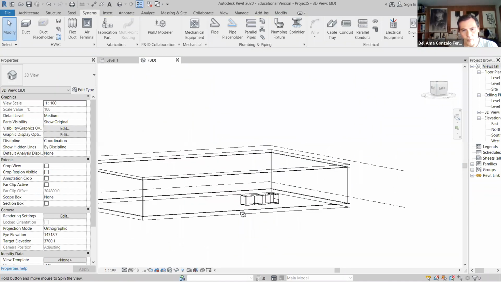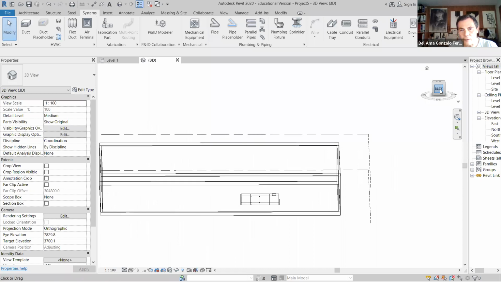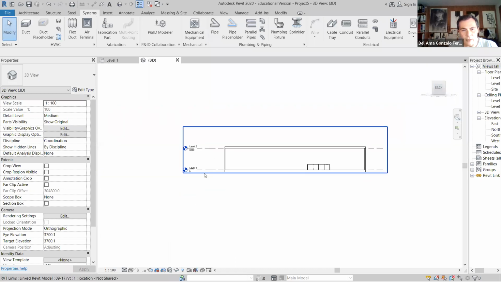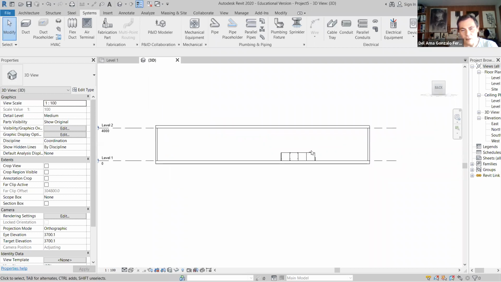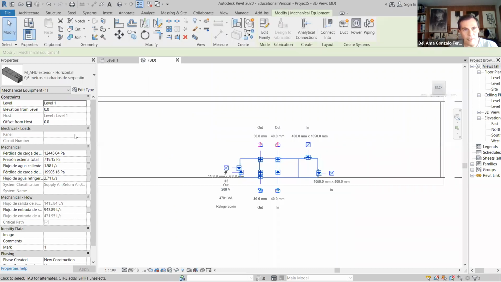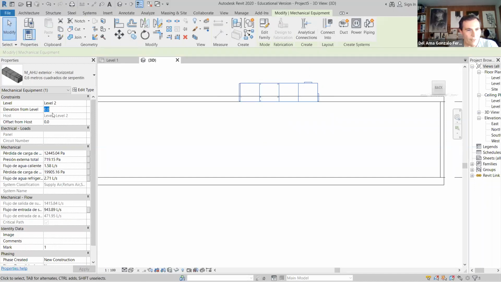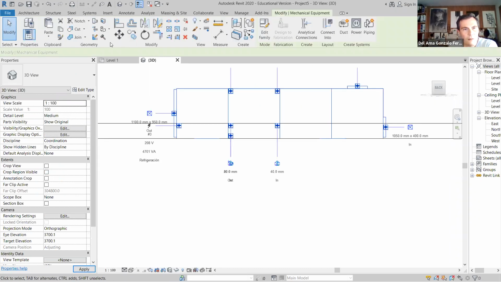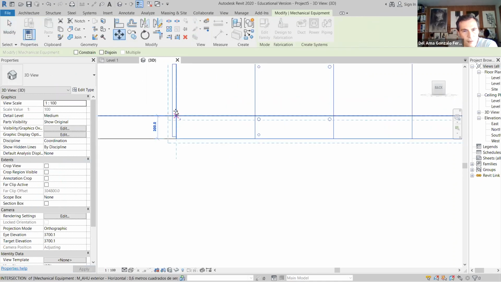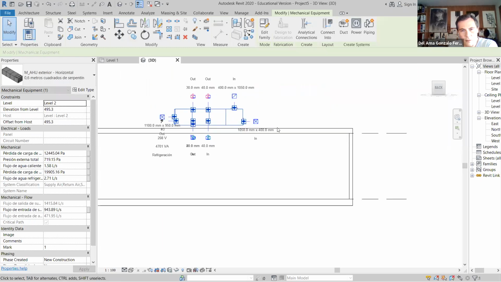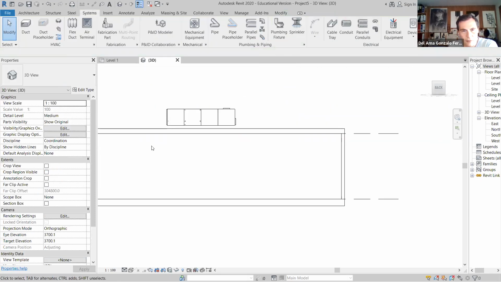Okay, so first, where is this air handling unit? By default, if we have two levels, level 1 and level 2, this is on level 1. So we have to select this, and then we have to click here, level 2, and we can move it up. Elevation offset, I think if we do this, 3. Okay, it doesn't change. What if I select this and then move it? Okay, that works.